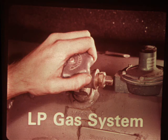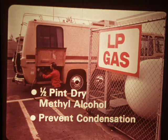To prepare the LP gas system for the winter, turn off the gas at the tank valve. If the storage will be in an extremely cold area, it may be desirable to have the LPG dealer add 1/2 pint of dry methyl alcohol to the last tank fill prior to winter. This will prevent moisture and condensation, which could freeze the line or the regulator.